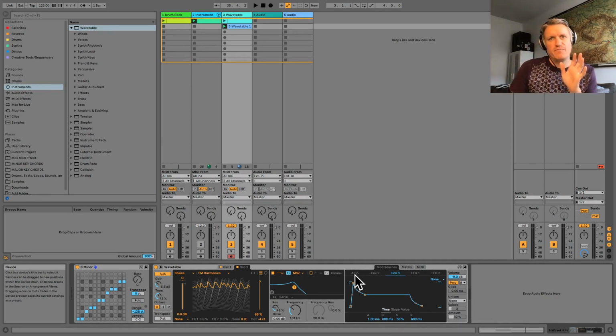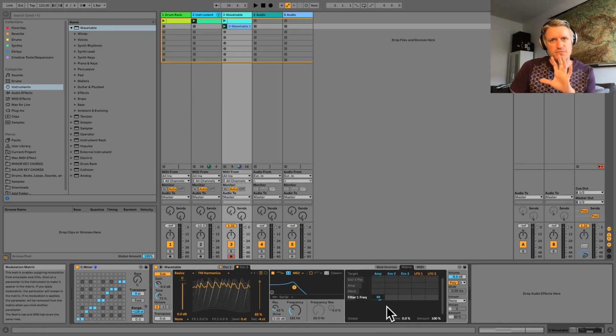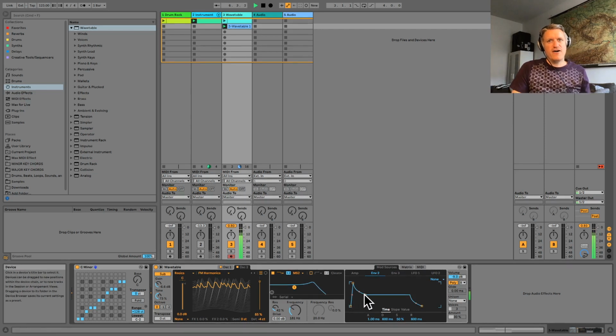And all these are assignable things that you can assign to a number of different things. So actually, what I'd like to do is I'm going to assign this to, instead of doing this, so now it's going to stay still, right? Because it's not assigned to anything. Let's turn it up to here. And now, look how the filter's behaving.